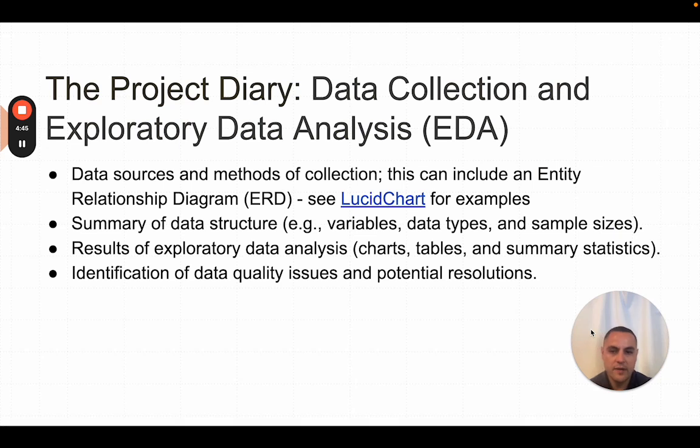So once you actually have data, you want to identify those sources and also how that data was generated or collected. In that case, you may list out certain individuals, certain software systems. Also, if you have various data sources that tie together, or in other words, they may be merged or joined, you may want to include an entity relationship diagram that shows the different tables or data sets or sources, the variables that you intend to analyze, and also how they would be merged, collated, or joined.